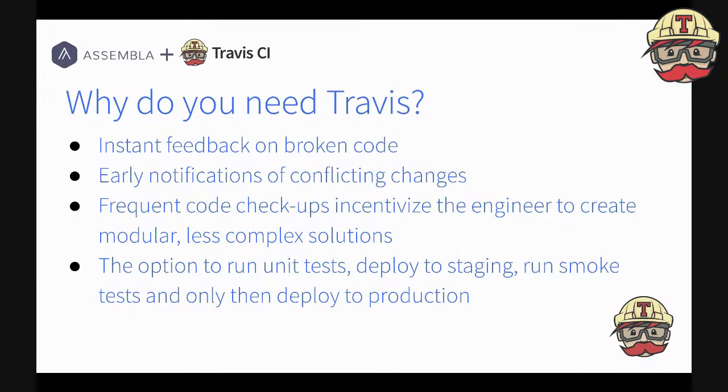The option to run unit tests, deploy on staging, even run smoke tests or smoke screens, as some people call them, and only then to deploy to production are all features of Travis, which are all crucial, obviously, as a developer. And being a developer myself, these are all crucial things that I use almost daily.